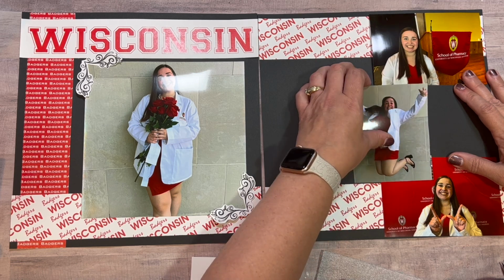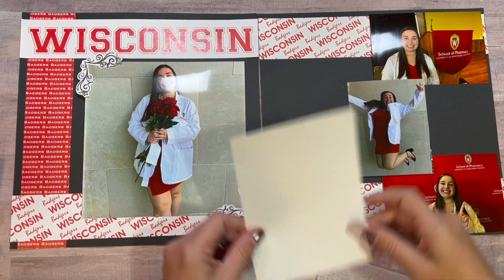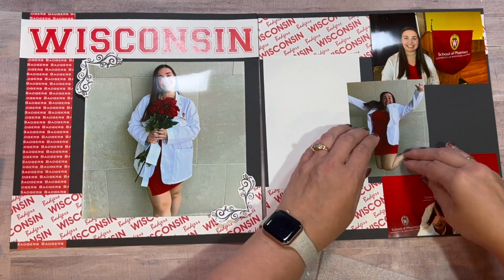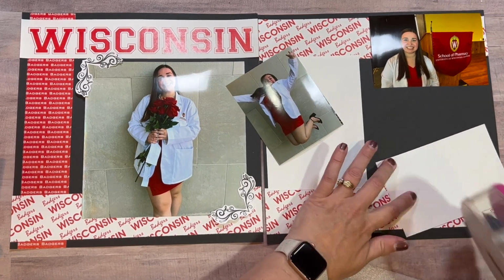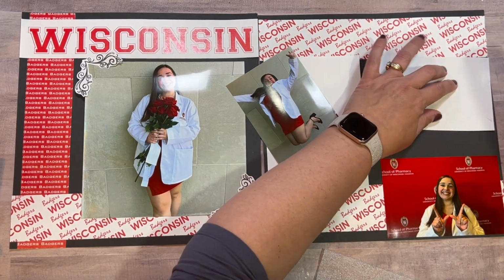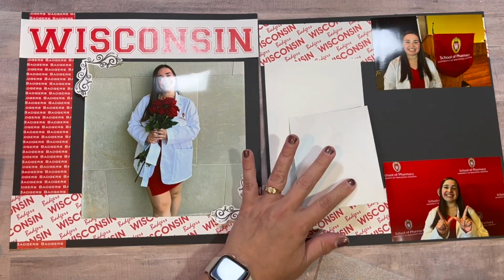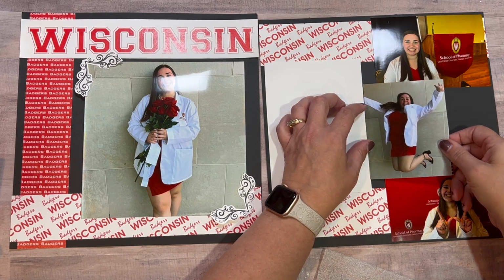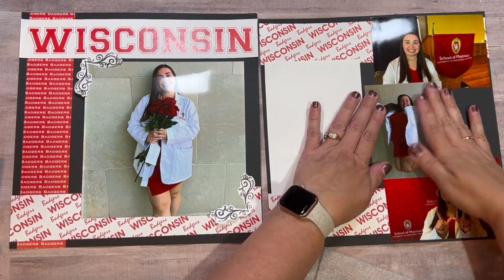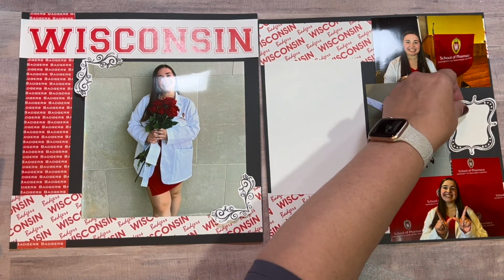horizontal strips. And so then the photo on top goes up a little bit higher, and the photo on the bottom goes down a little bit lower. So then I'm able to take that vertical photo that I trimmed down a little bit and move it over to the right, so it won't overlap Eliza's face in the bottom photo. And then it doesn't overlap what's going to be the program. I'm not positive that program is going to fit on that little white piece of paper, but it's going to be somewhat close. And if I have to, hopefully I can get it to go under that photo there.